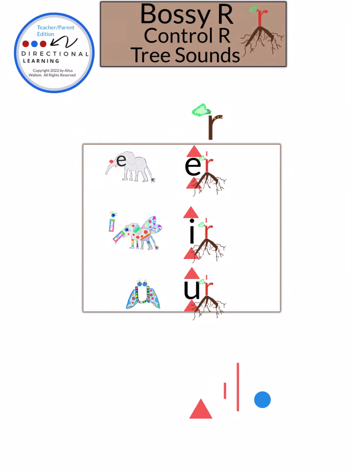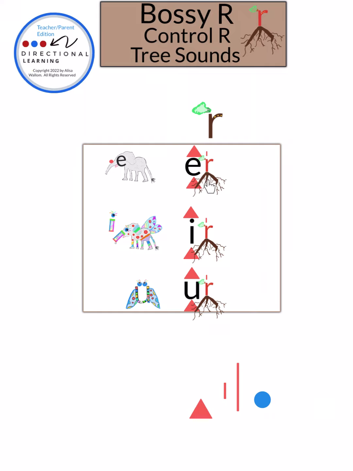So now that you taught your student the sound that letter R can make when it's in the beginning of the word, it makes the R sound. Now tell them, do you notice that when we have ER, it's not the first letter anymore? So when it's not the first letter and there's a red letter before it, notice there's a vowel before it, guess what it does? It silences the vowel and it turns into the red reptile tree. So notice it has roots to our red reptile tree.